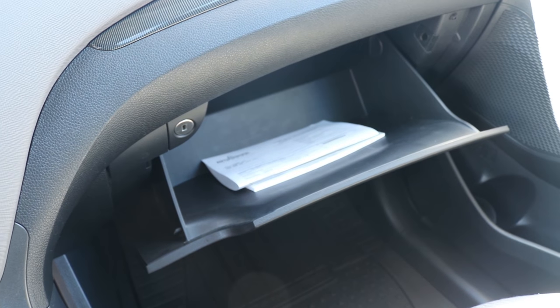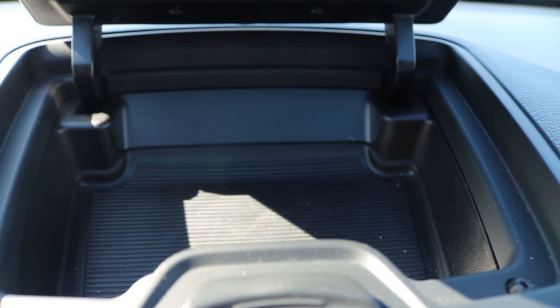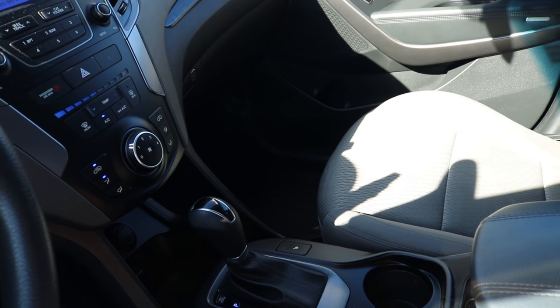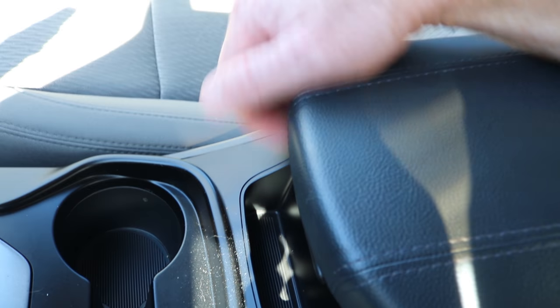We've got a nice big glove box. We've got a mini storage up here on the dash. We come over into the center console, and there is some storage down here in front of the shifter, a couple of cup holders, and a nice little pocket down in front of the armrest.